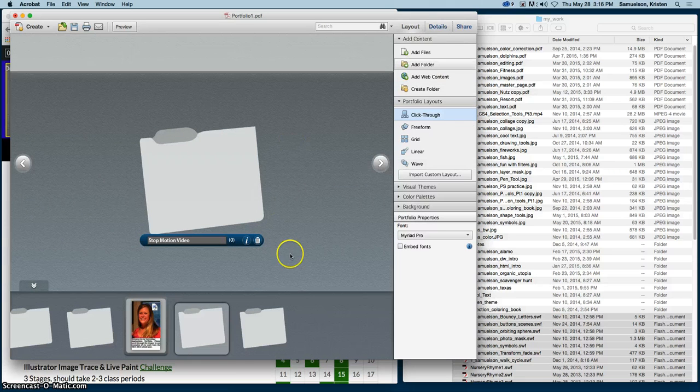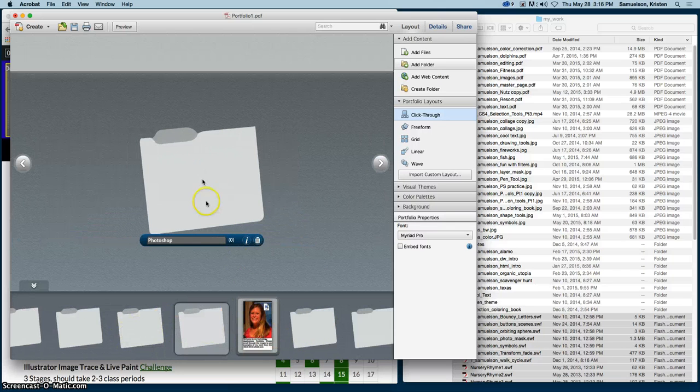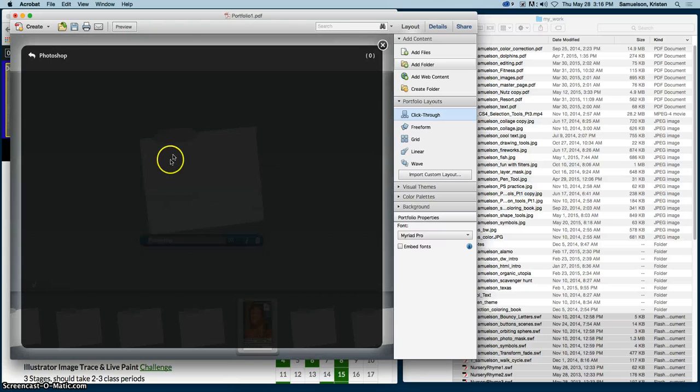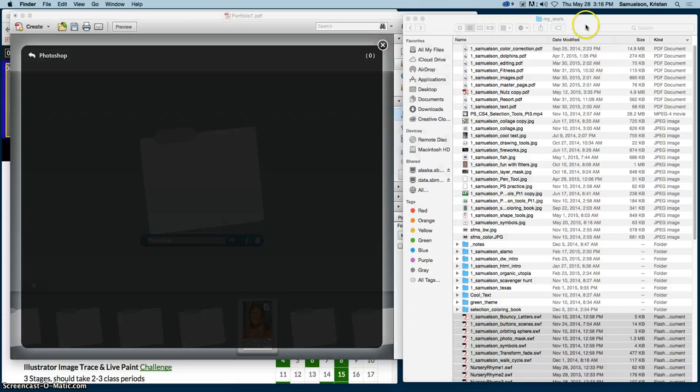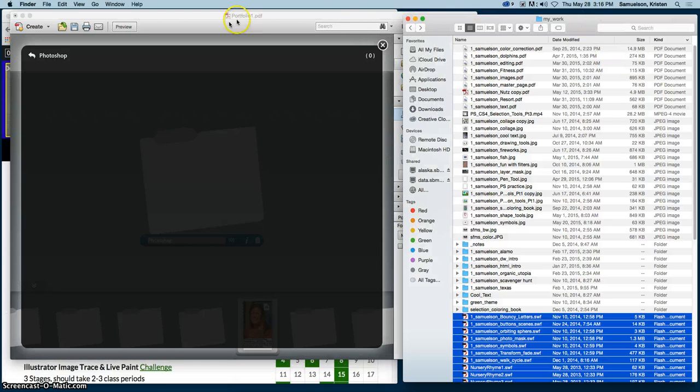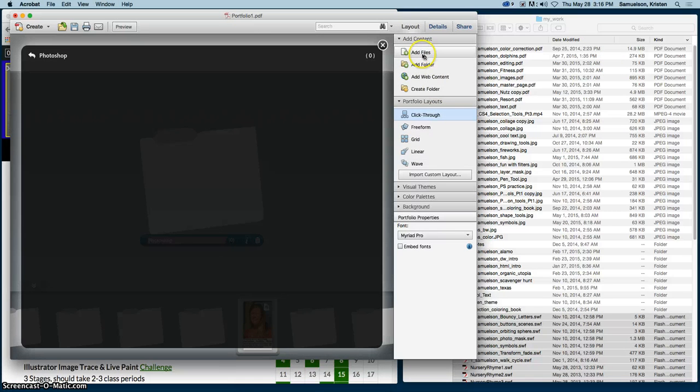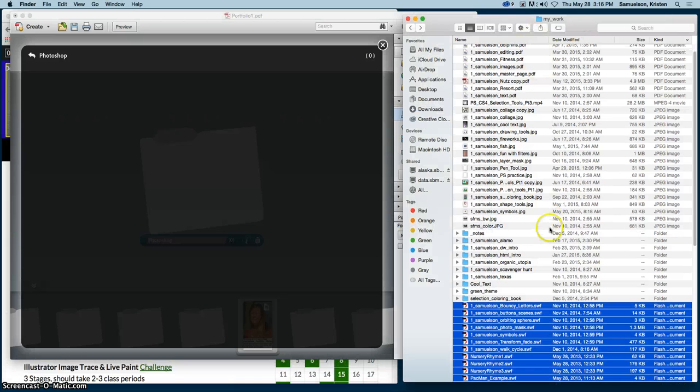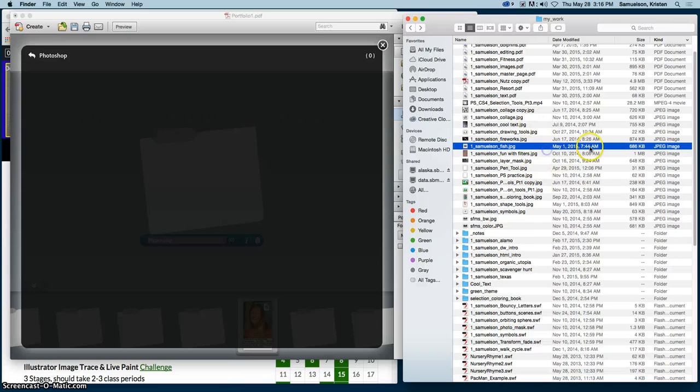Okay. Now, in order to bring your files into these folders, you're going to find the folder, and I'm going to start with Photoshop, and I'll double click and that opens that folder. Now, there's 2 ways that I can do this. I can click here and add files, or I can simply drag them in from my folder over here.